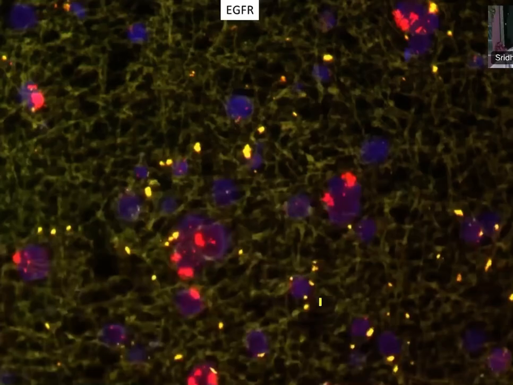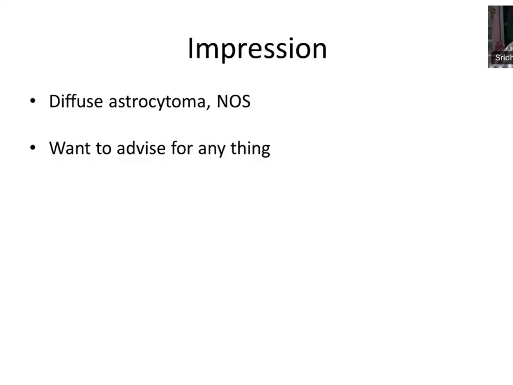Which one? So we did EGFR FISH here. Sir, since the age of the patient is more than 60 years, more than 55 years, do we have to go in for genetic studies? That's the thing. These are all 55 years and above, all are surrogates. And here your histology is not typical grade 4. What I'm trying to emphasize is that it's an intermediate grade type of histology, a grade 3 tumor.